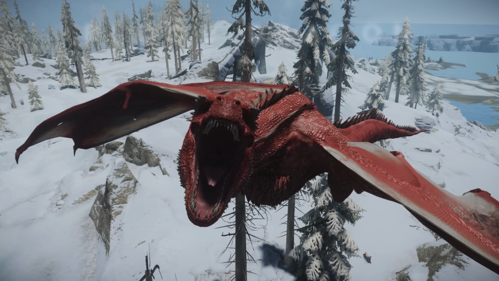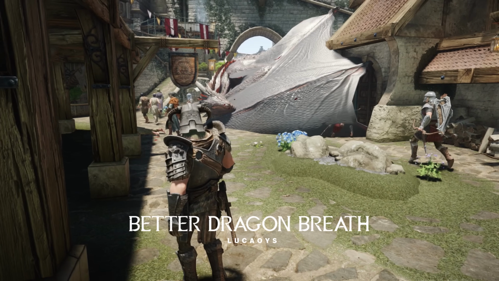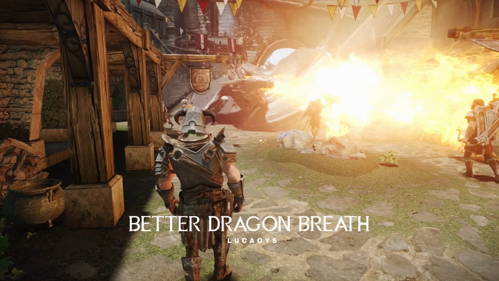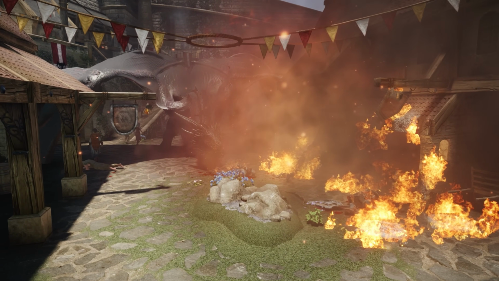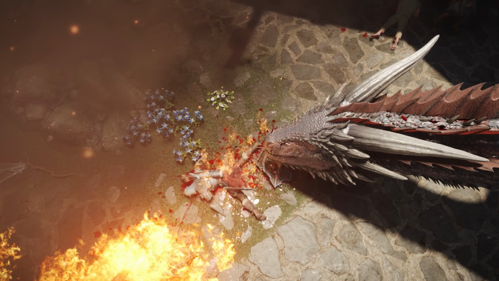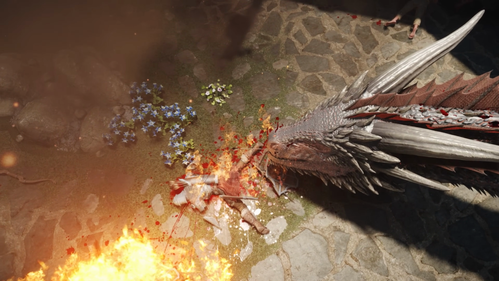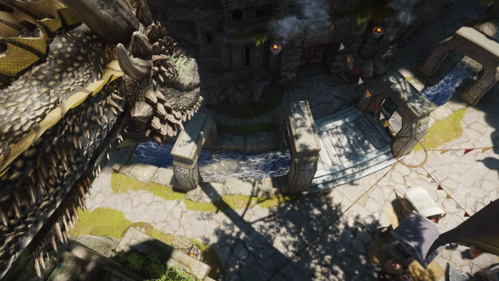But after overhauling their looks, we of course have to overhaul their combat next, and to start off we have Better Dragon Breath. This mod makes it so when dragons breathe fire or ice or whatever you're using with diverse dragons, it isn't just a one-time attack that only affects those in a straight line. Now when a dragon breathes fire or ice, the residuals that are still on the ground act as an AOE, so any NPC stepping over it will take damage.